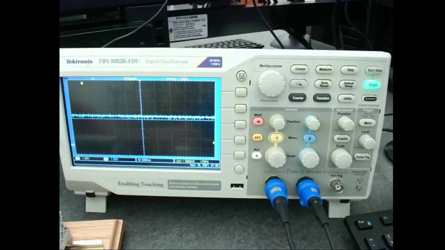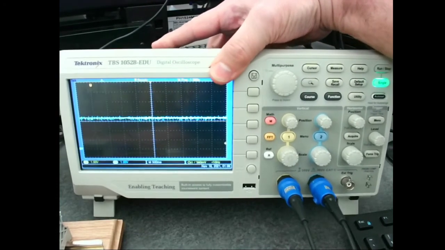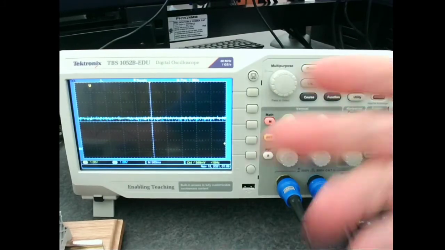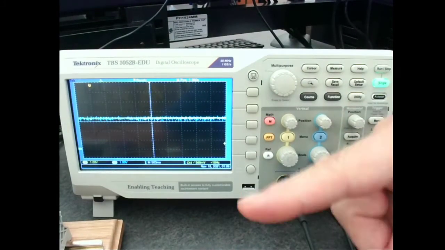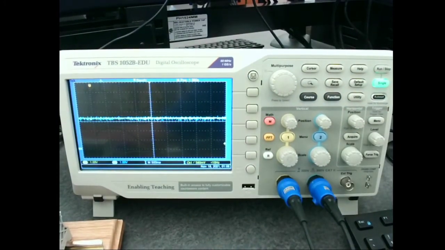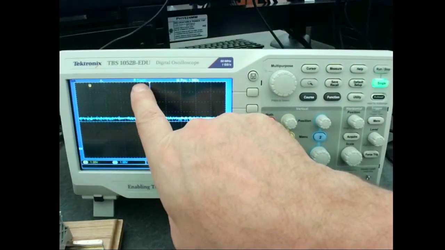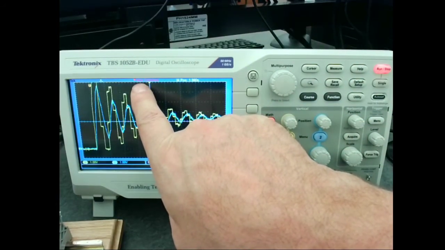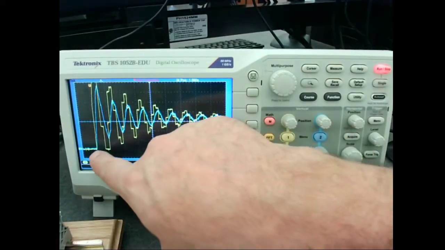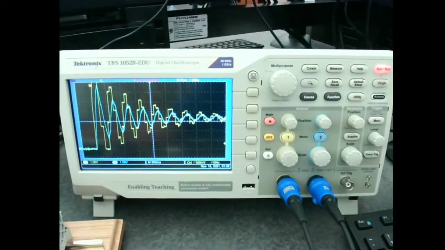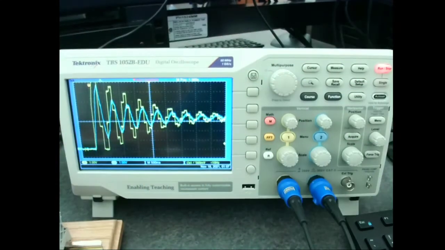Then I'm going to hit this switch on the PLC that's going to send the step response and initiate that. It turns green and says Triggered, and then you can see it took about 10 seconds, and now I have a response.